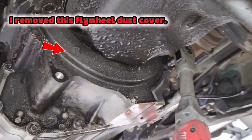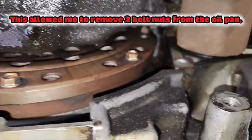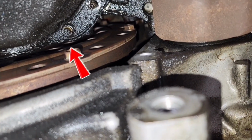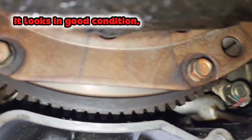I removed this flywheel dust cover. This allowed me to remove 2 bolt nuts from the oil pan. This is how the flywheel looked once I took the cover off. It looks in good condition.